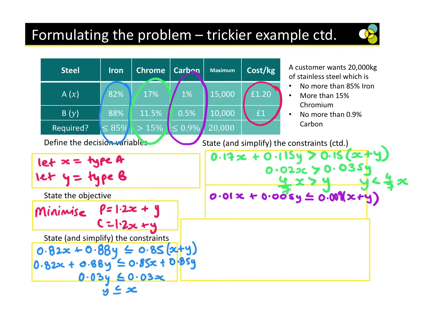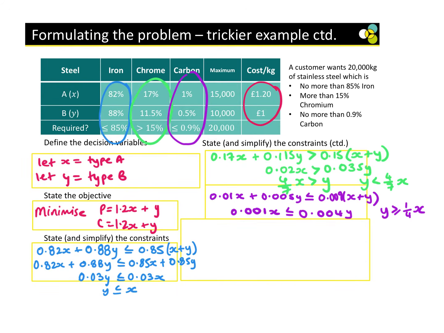Okay, so then let's see. 0.009. So am I going to have 0.001x is less than or equal to 0.004y? Okay. So that means that y is going to be greater than or equal to 1/4 x. Because it's 1/4, isn't it? Yeah. Both the same amount. Perfect. Right. Then we have to look at this one.